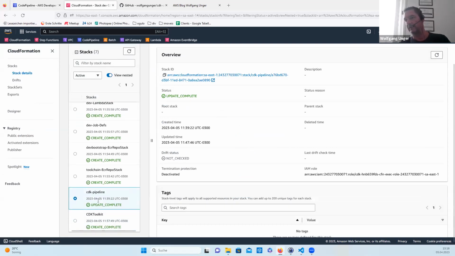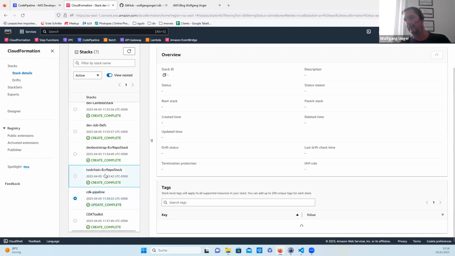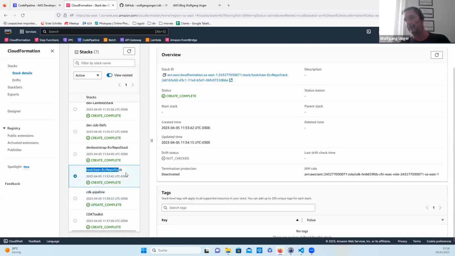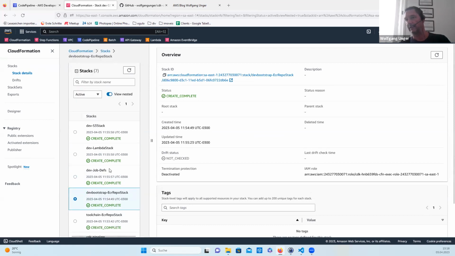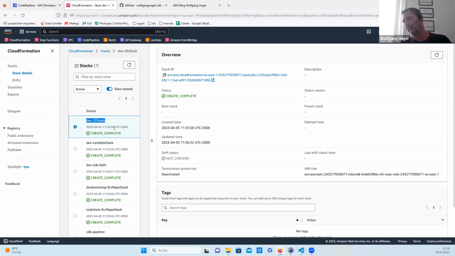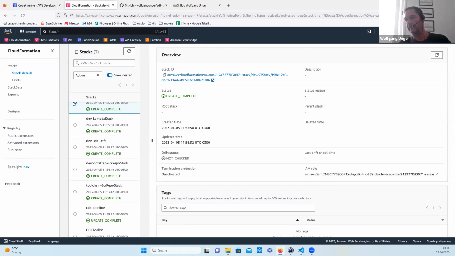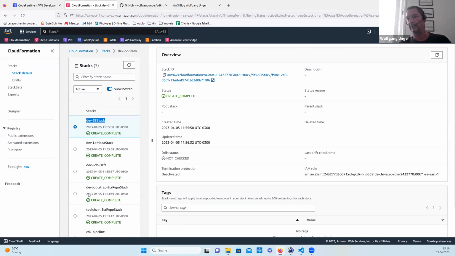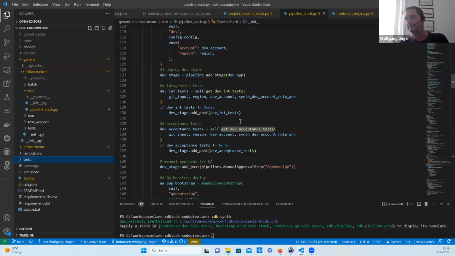So what we can see here, this was our pipeline which was created first. It then deployed the toolchain ECR repo stack, which is still correct here in this account. But as you can see here, it then deployed the dev stacks also in the same account, because I haven't made the differentiation, so it's deploying these. But actually, think of these 4 stacks as part of the dev stage, so these should actually only be visible in a different account where we do a switch role, and then we could see, okay, these are my resources I want to deploy to my stages.